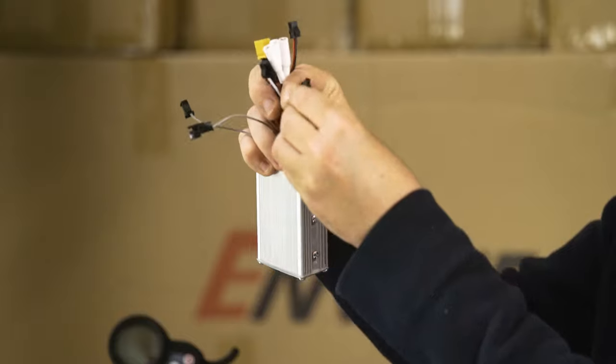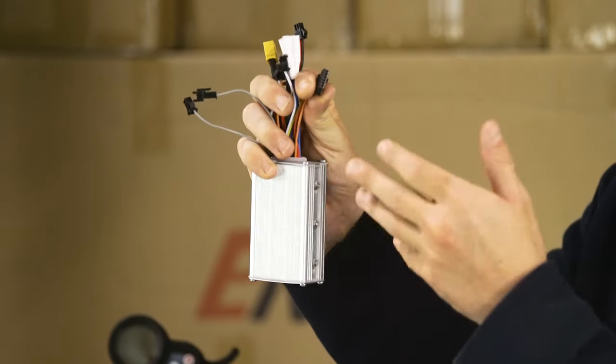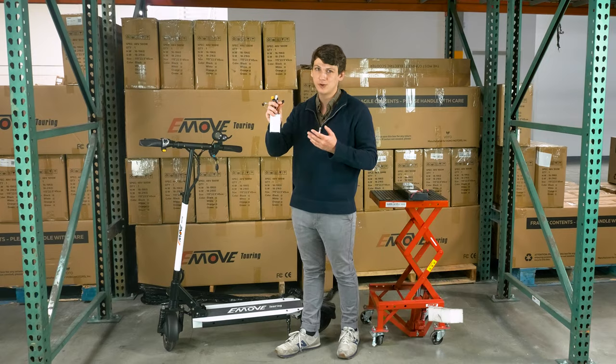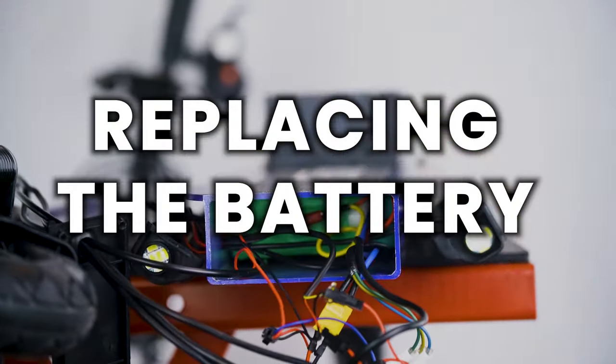For this, just disconnect and reconnect all of the cords, try out your throttle, try out your brakes, and see if the problem was solved by doing that. So if that didn't solve your problem, then it's probably time to move forward to removing that battery.